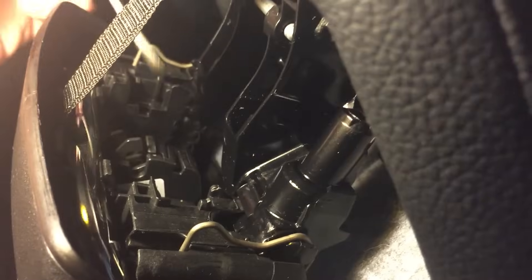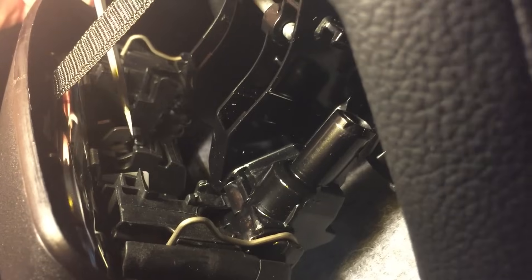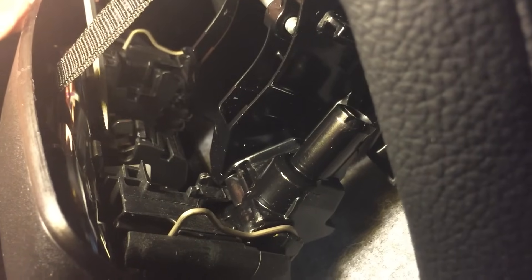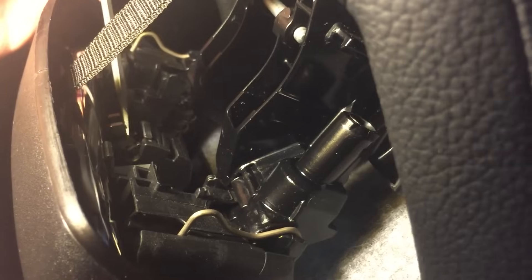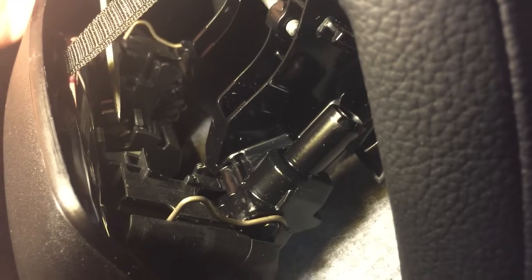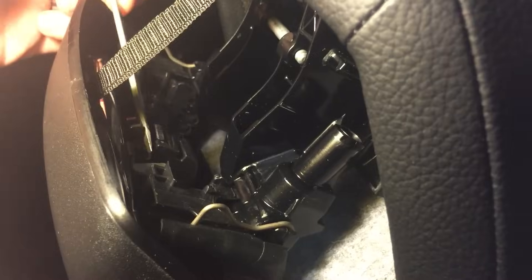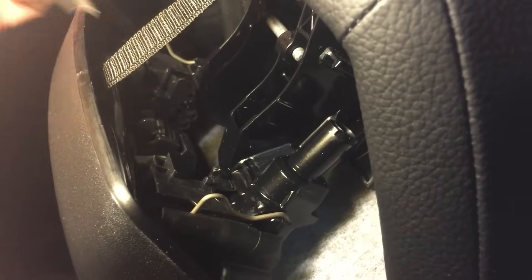These little fingers have to be unlatched. I've heard some people say that their body shop was messing around and these things re-latched. That happened to me when I was screwing around — I didn't know the pin was gone and I accidentally latched mine. So if you do latch yours, here's what you'll have to do.